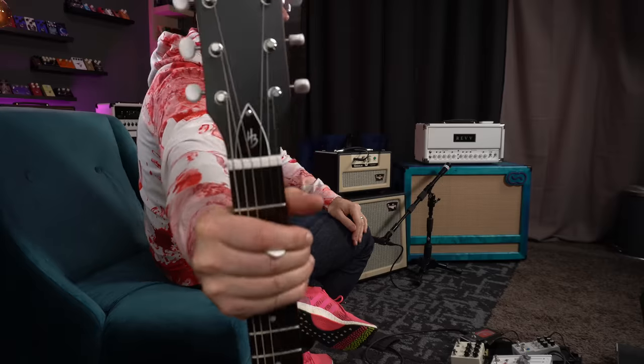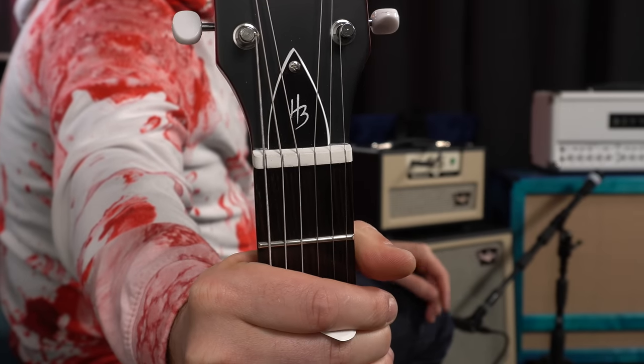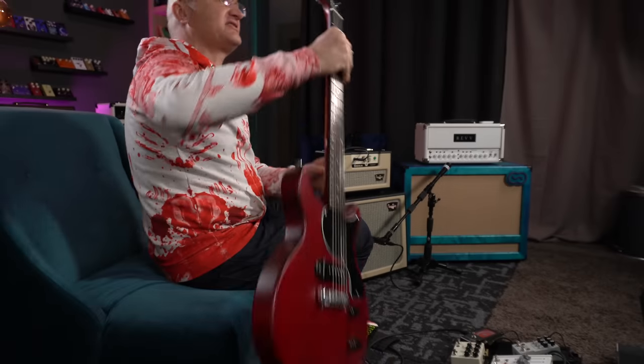There is still the occasional nut which isn't perfect. Let me check. Nicely done. Sometimes the strings aren't actually going perfectly through them, and in the middle of the nut kind of diverge. But look at this. That's what it's supposed to be like. Obviously, the G string is going to go out of tune because it does on these types of headstocks. So gone are the days of the little flaws that you could totally forgive because it was a cheap guitar.